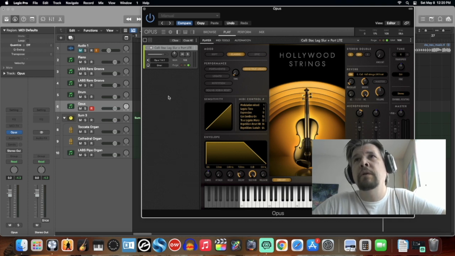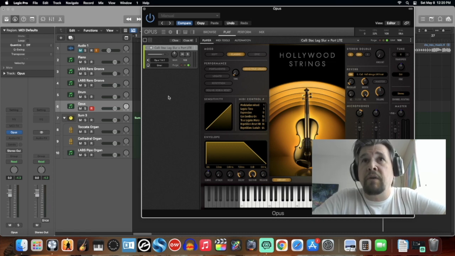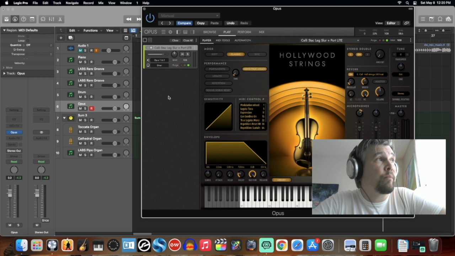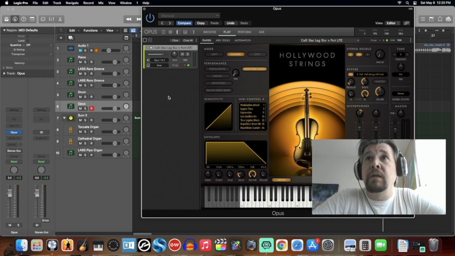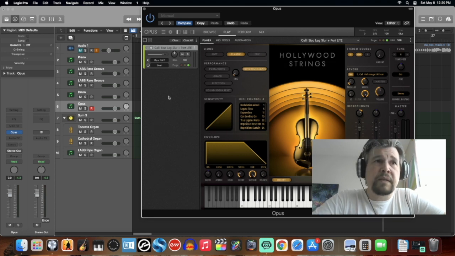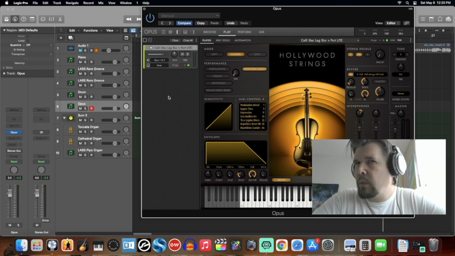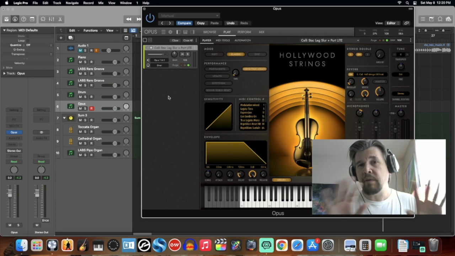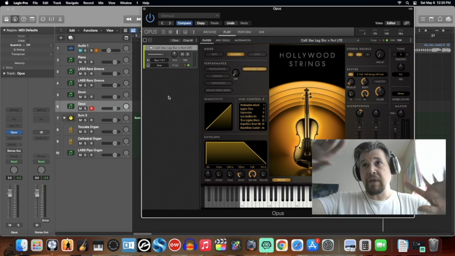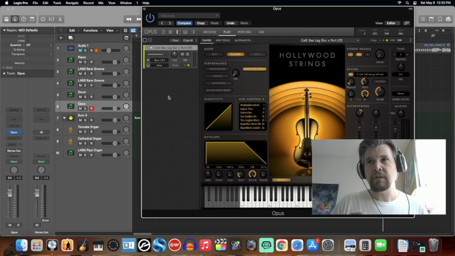With some of the Hollywood Strings instruments, as awesome as the recording quality is, I noticed when I first started playing around with Composer Cloud that they're superb quality recordings and samples, but the way that some of the legatos and stuff are programmed is a little bit dated. Like you can play it and hear how it works, when all of that stuff should really be behind the curtain. It should be some hidden magic, where I don't even know how they're making those legatos change from note to note.